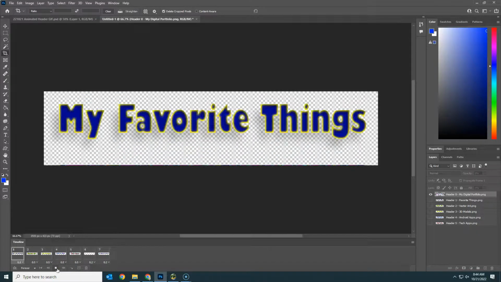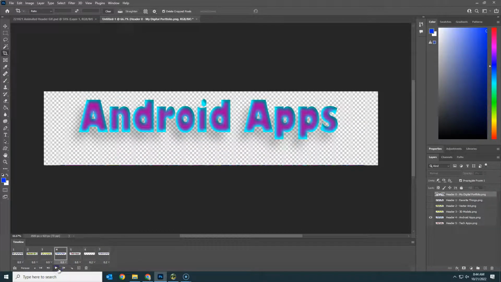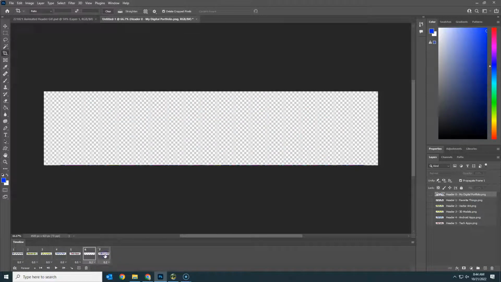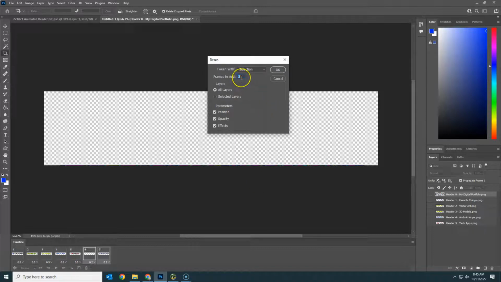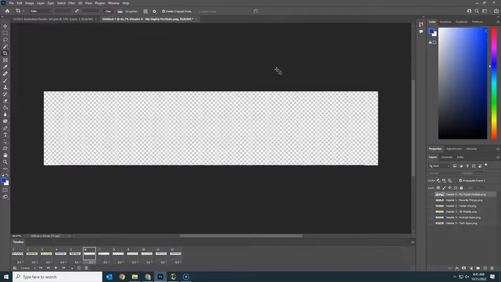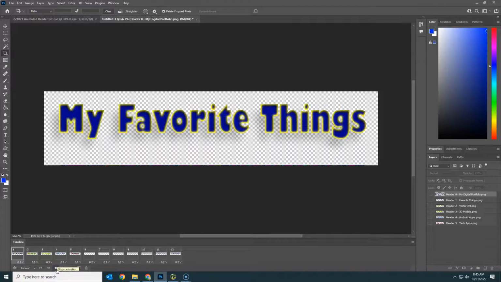But wait, that last one is on there really, really short amount of time too. So this is what we do. I'm going to make it so that it changes from this one to this one more gradually. And that one is this button right here. It's going to do frame tweening. So that means it's going to make as many different frames as you want in between. So that it's going to fade in. So I'm going to have, let's just try that 5 frames right there. And now I have 5 frames in between, allowing it to fade in like that.